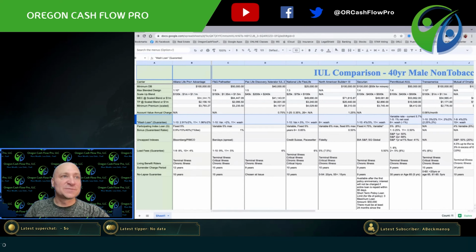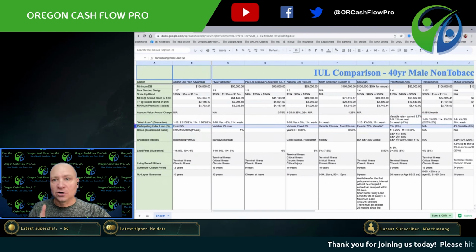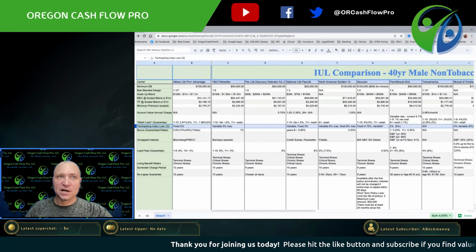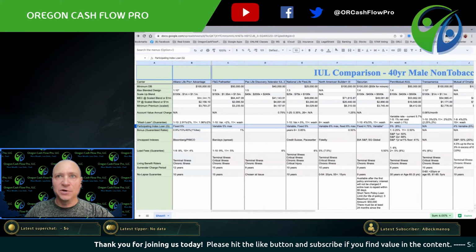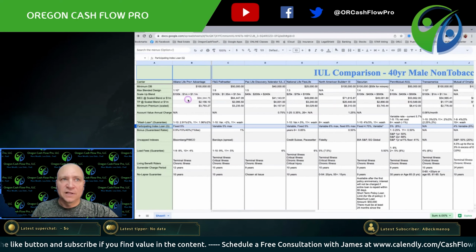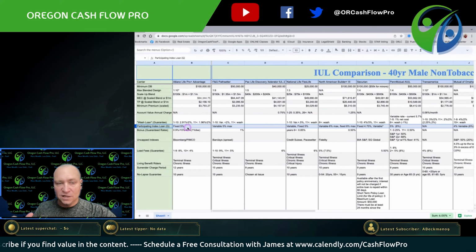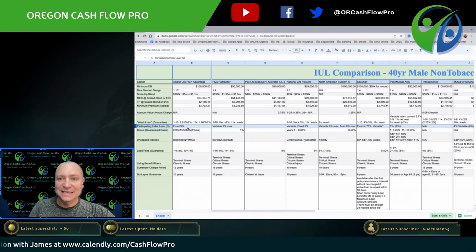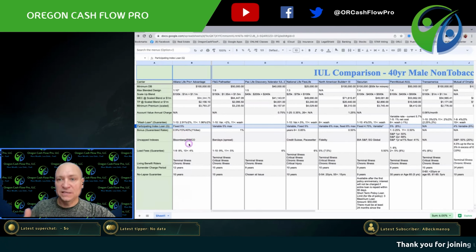Next one is our participating index loan. This is where you have the opportunity for arbitrage. This is the one that we've got to be careful with when we get late into retirement and if we have $10 million in loans out in our policy. There's fixed and variable rates. In the case of Allianz, it's a 5% fixed cost, and it doesn't impact the growth in the policy. The growth is all still going to happen based on the index growth. So that's generally what we try to use if we expect to get some arbitrage.